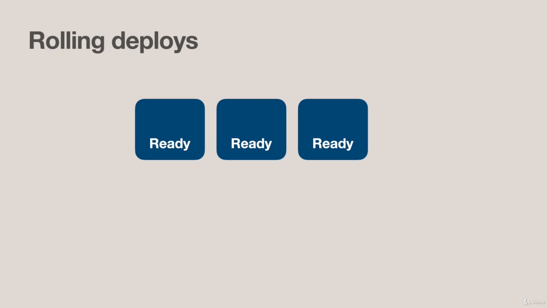A rolling redeploy is where we want to deploy a new version of our application, and we want to do it in a manner which results in no downtime for our customers. So rather than just deleting the old application and then starting up the new version, we delete one pod at a time and we add a new pod at a time. But the readiness check is vital in this process.